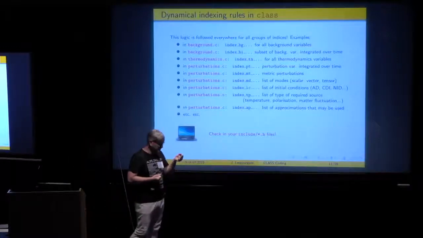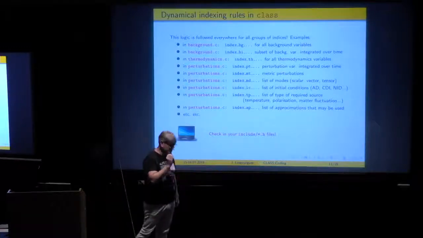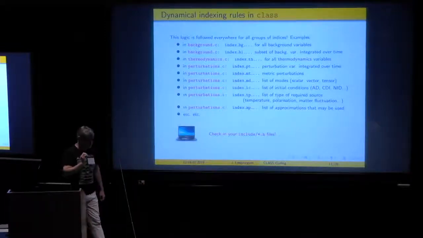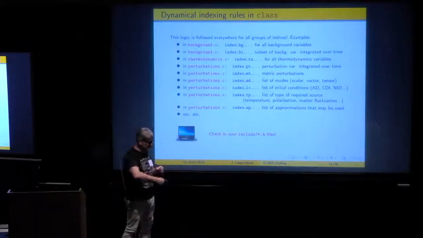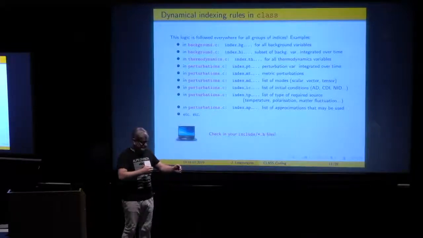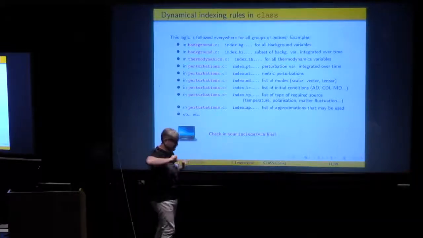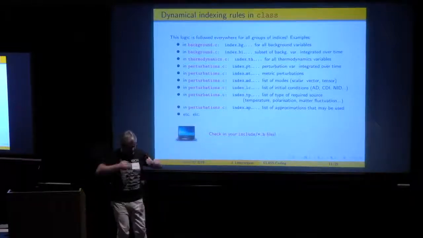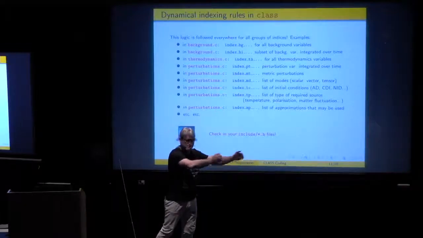So for each mode, the code will look, for each approximation, at a condition that defines whether the approximation should be used or not. Okay? For each wave number k, the code loops over the approximations and checks the start and end time of each approximation. And then there is another function that puts in chronological order all the switch on and switch off events, and it cuts the time into little pieces. In each piece, you have a set of approximations which remains fixed.